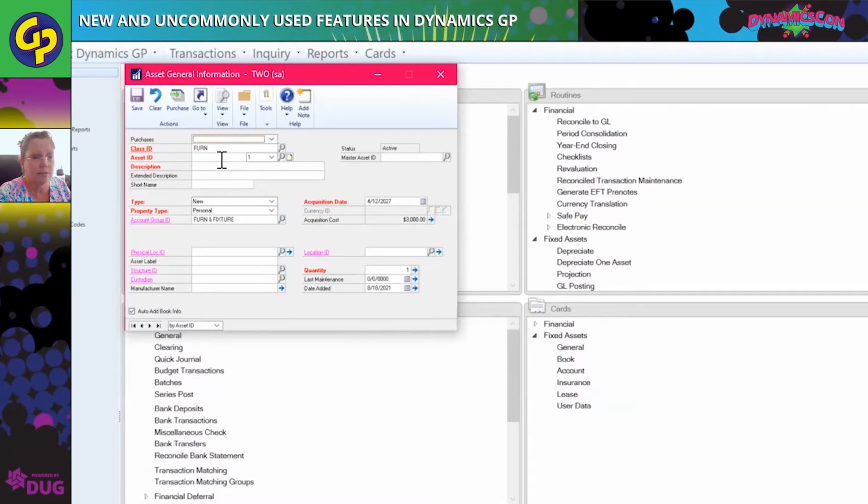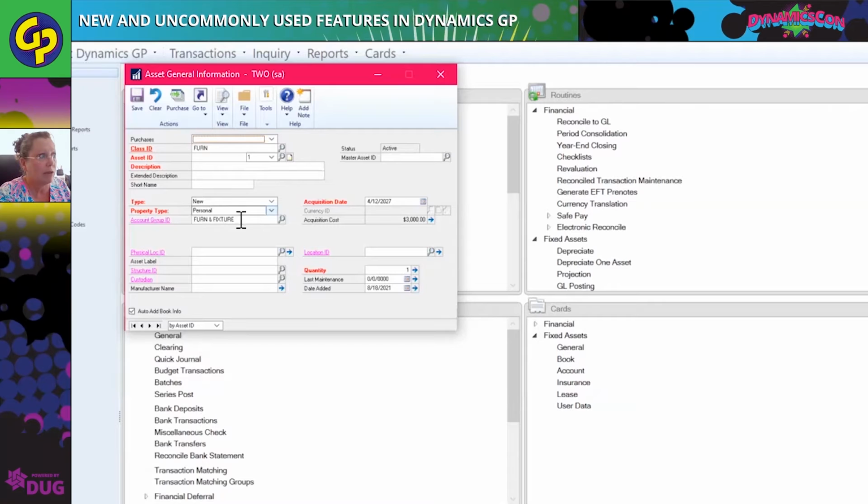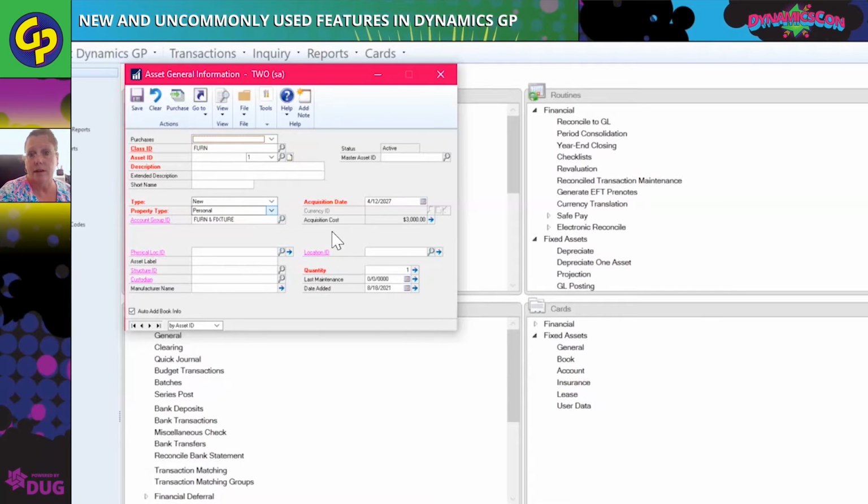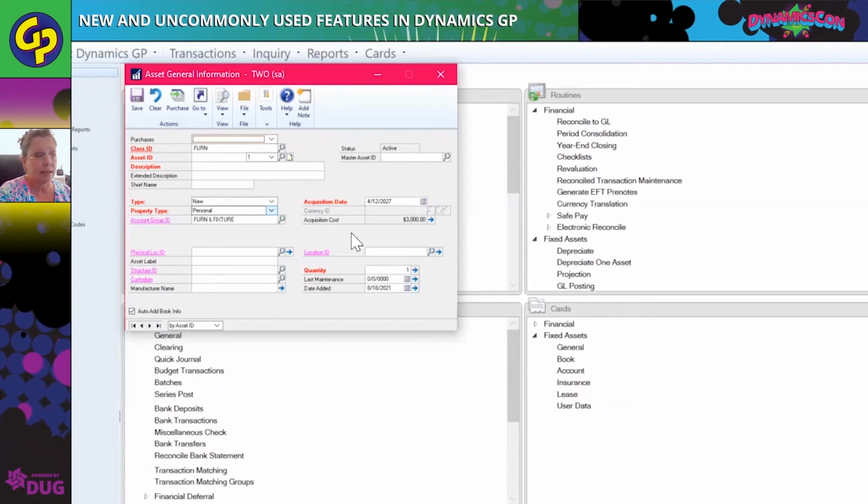I still will need to do things like populate my asset ID and my description, but my class is already going to be assigned and my account group is going to be assigned. So it saves some time when you're doing that entry. Plus, it's a good way to send that communication through GP that there is or there are fixed assets that need to be entered into fixed assets versus just the payables transaction itself.